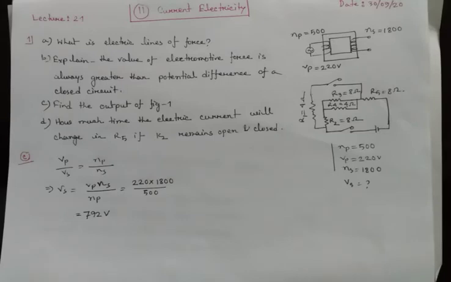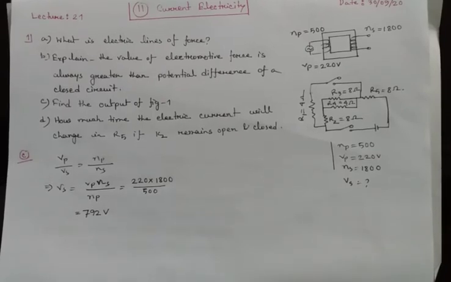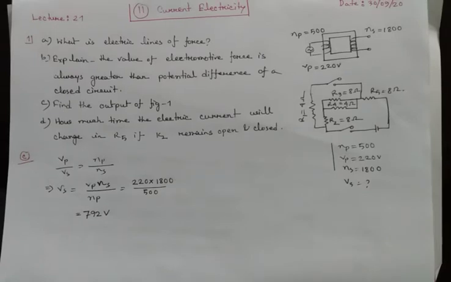Today I will try to discuss another math from current electricity. Actually, this is a mixture of current electricity and magnetic effects of current, because this question has a transformer and a circuit part also. Here in this 10 there are two diagrams. The first one is related to a transformer and the second one is a circuit.